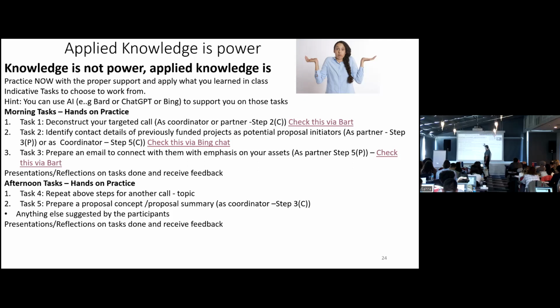So the first task, the morning tasks, is you can do what we have explained to you. Task 1, deconstruct your targeted call, so the ones that you should be interested in, as a coordinator, as a partner. You've seen that already. And you can do that in the traditional way, the one that we just discussed, but you can also experiment, if you want, with the AI way. So, Celine, can you click a little bit on this link? Check this, the about.